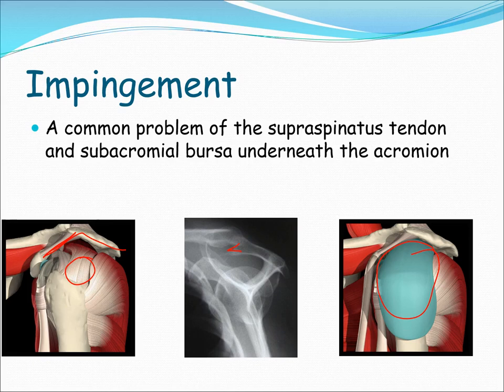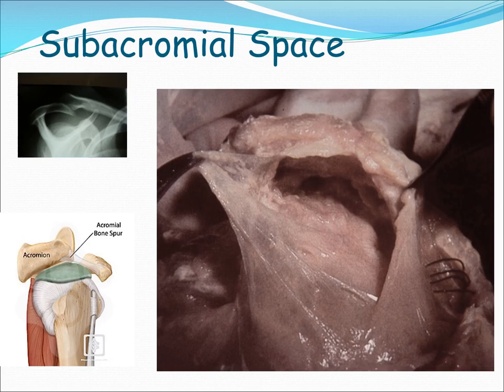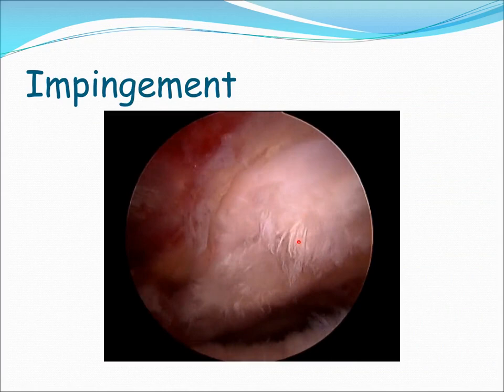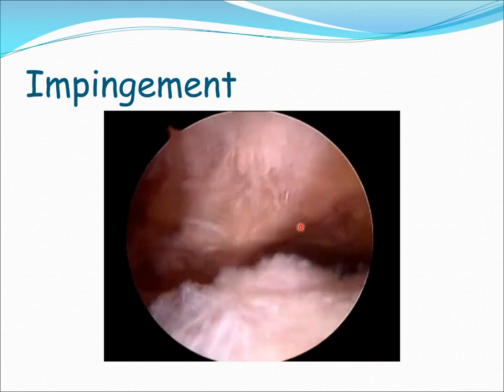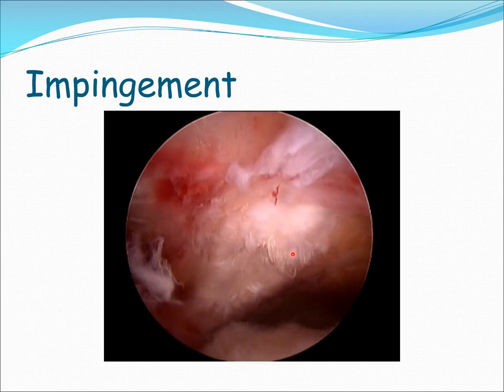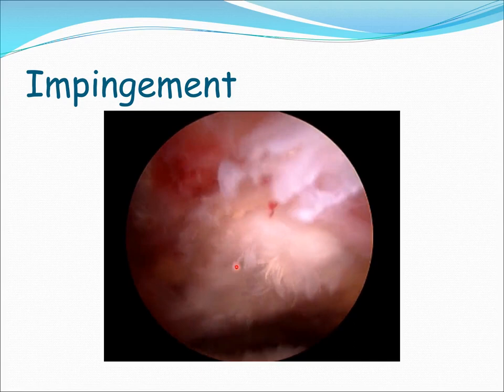These three pictures depict the problems with impingement. This is the large bursa, which is seen in the subacromial space and depicted in the picture on the bottom left here. And we can see this x-ray shows the spur of the acromion, which is causing the impingement on the rotator cuff. This is an arthroscopic view of the subacromial space. This is the acromion. You can see where it's being rubbed upon. This is the top of the rotator cuff. You can see it's all furry. And as we rotate the humeral head with the rotator cuff on top, we can see how it impinges up against the acromion. This space should normally be completely smooth with no sign of the tendon rubbing on the acromion.